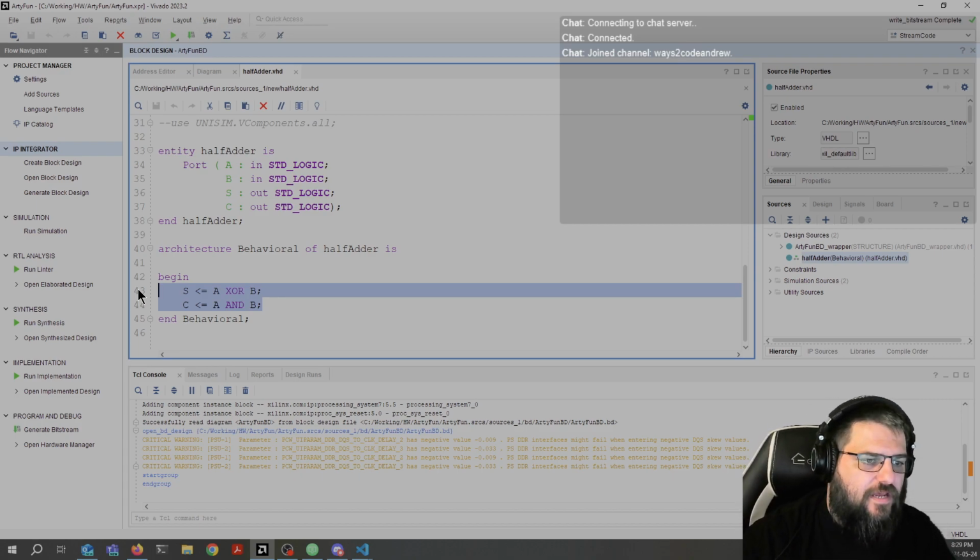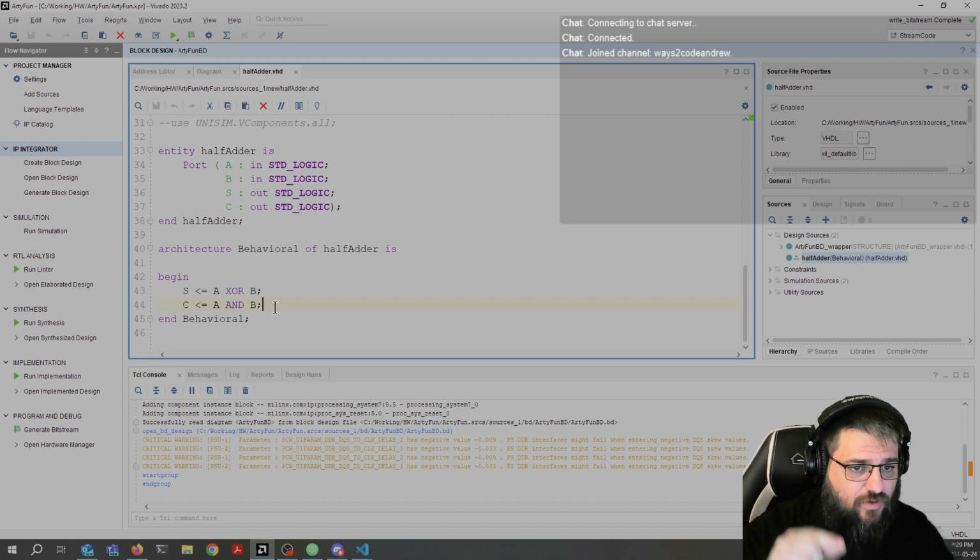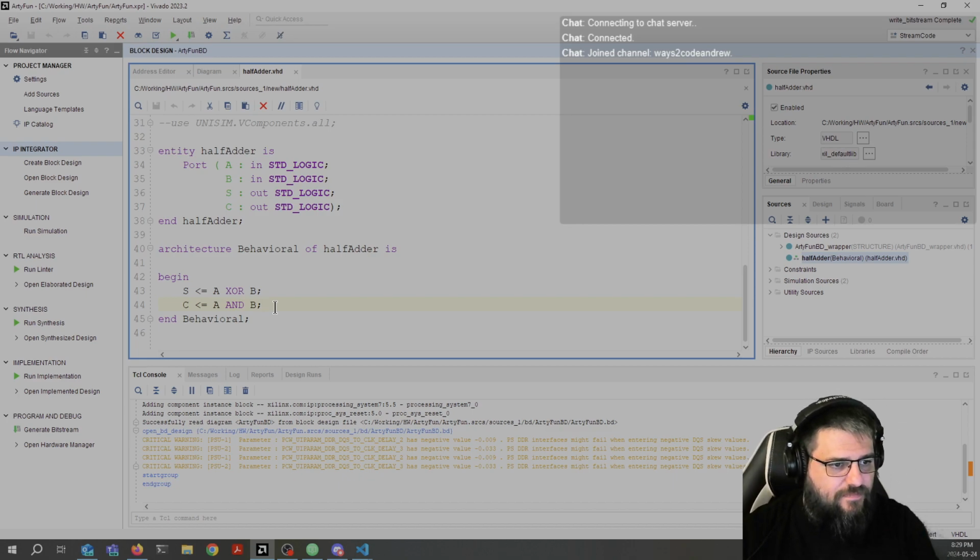No. In the FPGA, when I explicitly write those lines of code in that way, what it means is I create a circuit that takes A and B and creates the XOR gate and connects that output to the S variable. Same thing with the C.